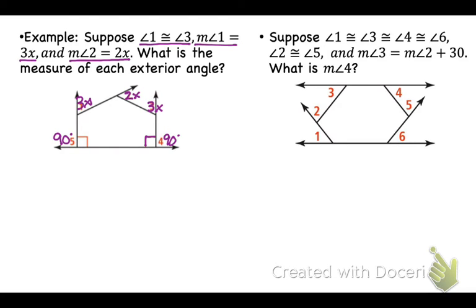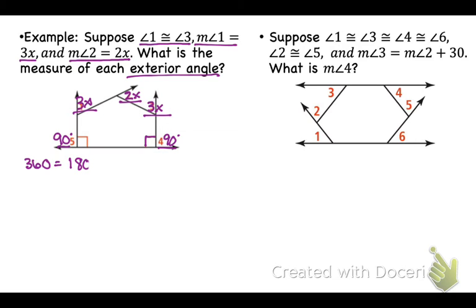And it says, what is the measure of each exterior angle? Well, we know all the angles have to add up to what? 360. So couldn't we do this equation and figure out what x is and plug it back in? Okay. So I have 90 plus 90 equals what? 180. Plus, how many x's do I have? No. Do not tell me 3. I have 3 x's and 3 x's and 2 x's. How many x's do I have? 8.